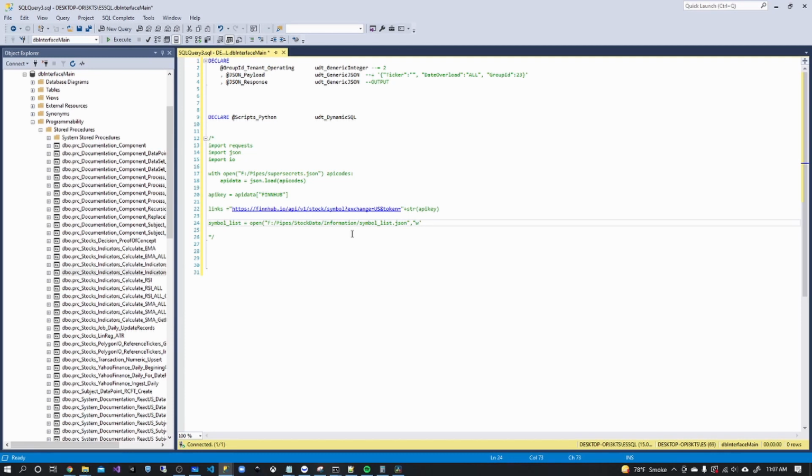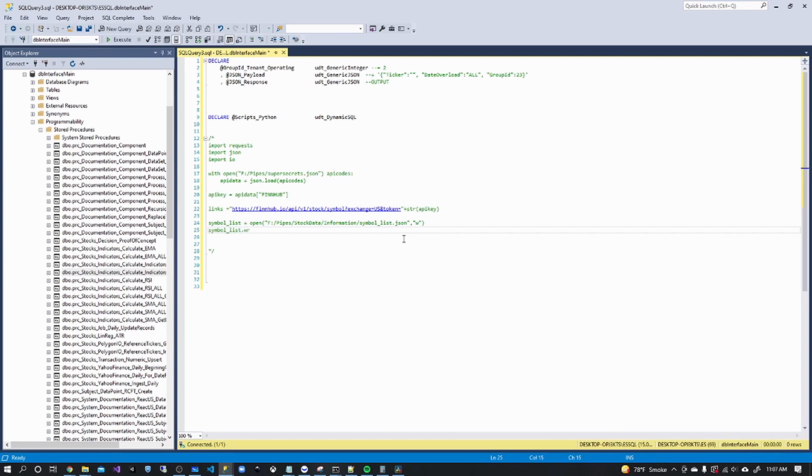This is what we're doing right now to get things moving and make some money. So this is where I'm going to store my symbol list, and the W is for write. We're not appending. A for append, W for write. We just want to overwrite it. You could do something awesome and add some sort of iteration here, so execute this once a month, whatever. But for me, I'm okay with this right now.